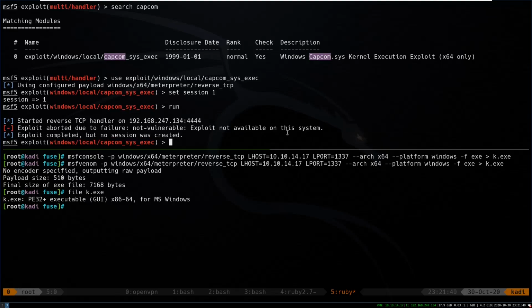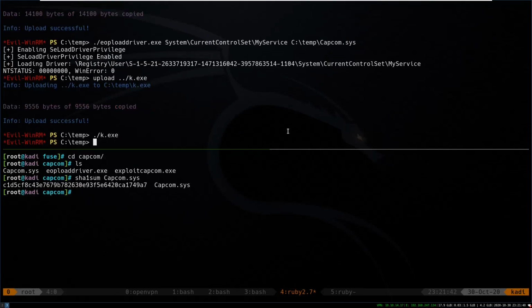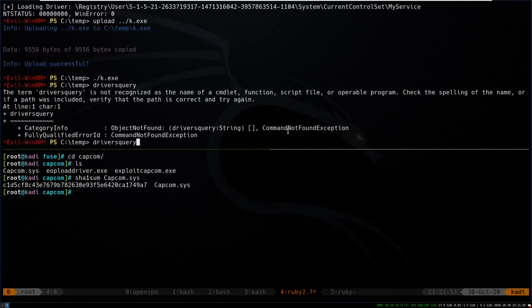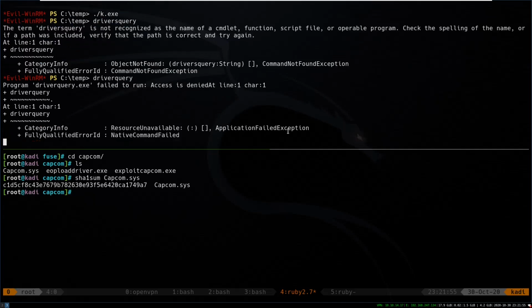I think a reason it's doing this is because if we tried to look at the loaded drivers, driverquery from this user, we get an access denied.